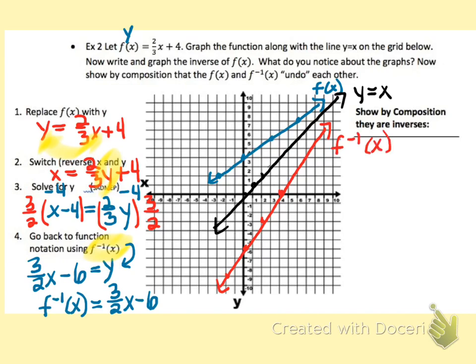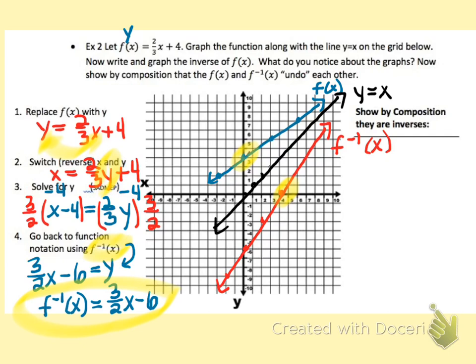And one way to actually verify that is to look at things like the y-intercept of f of x is the same as the x-intercept of f inverse of x. And you could take any point along f of x and find the coordinates, and you'd find a point with the reversed coordinates on f inverse of x. So that's graphically how you could tell if these two are actually inverses of each other, in other words, that you didn't make a mistake on doing the inverse, is to look at their graphs, and you could also use a graphing calculator for that.